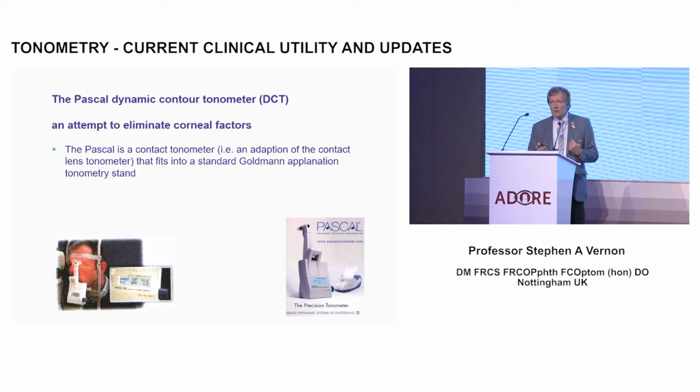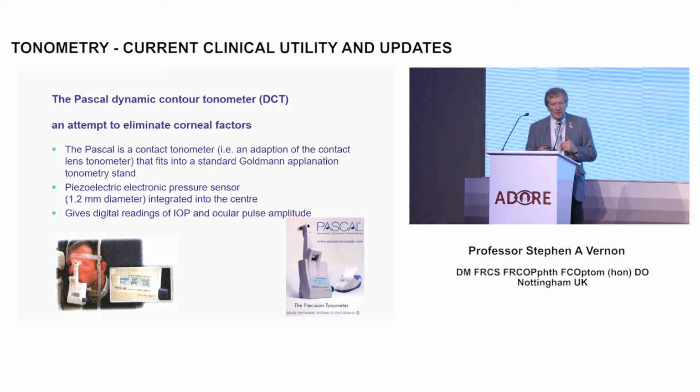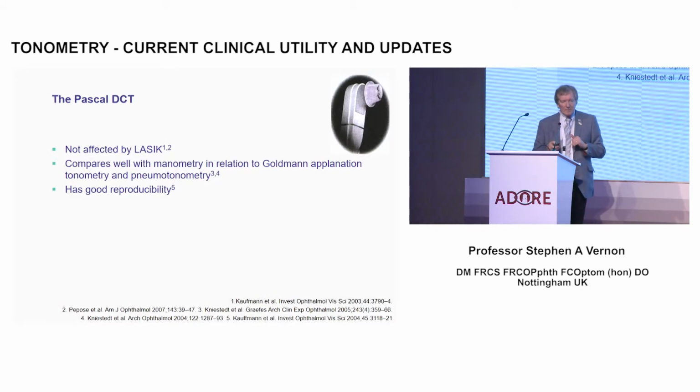It fits into a standard Goldmann applanation slot, and it looks a bit like a Goldmann, but it's not working in the same way. It's actually an electronic pressure sensor that's integrated into the center of the probe, and it gives you a digital reading, so at least you don't have that judgment of where the endpoint is. It's not affected by LASIK, so it's not affected by changes in thickness or rigidity.